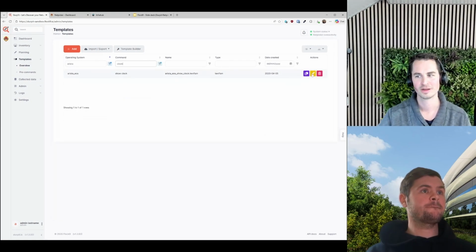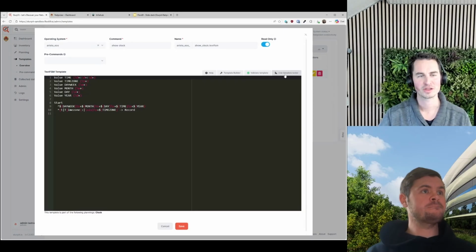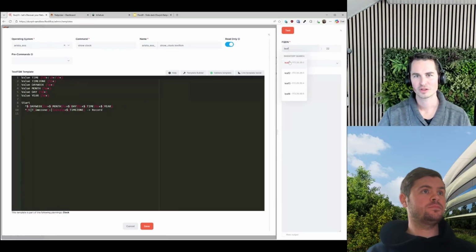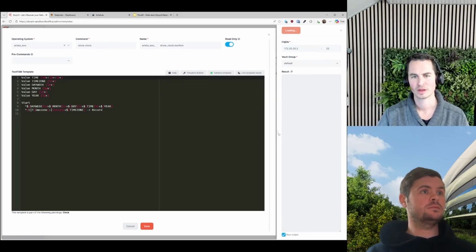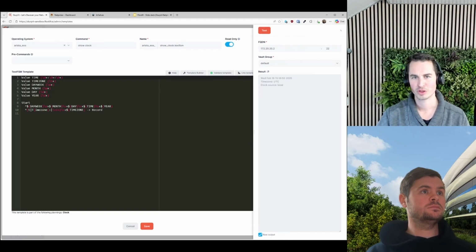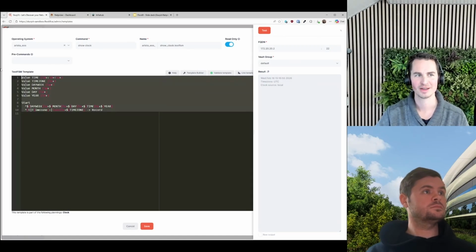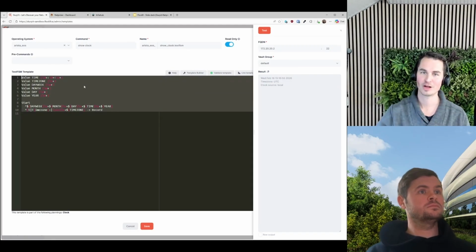Arista has a clock. If I open this and I ask now, for example, for a leaf device, then here at the bottom I have a checkbox to say, give me the raw output. It returns how the time normally looks when you would type this in the CLI. If we remove this checkbox, this template kicks in, and it's going to normalize the output for you.